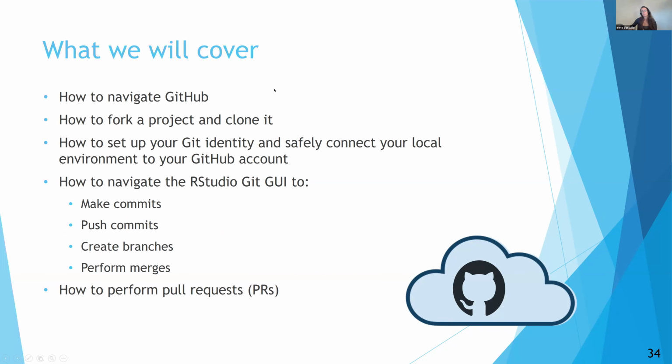The idea is that for this course, we chose GitHub. As was said at the beginning, other platforms work exactly the same. It's just this one that is the most used, so we decided to go for this. And we'll show you how to fork a project and why we will have to fork the project and not clone it. And then we will have to do a little bit of setup because we will have to set the Git identity in a way that you can actually commit and the system will be able to know who has committed. And then we will have to link your environment that you're using, so the Posit Cloud, to your GitHub. And then we will try to follow along and make commits, push, create branches, merges, and at the end do a pull request. This is actually kind of what usually happens when you work on an open source project. You will follow along those kinds of procedures.